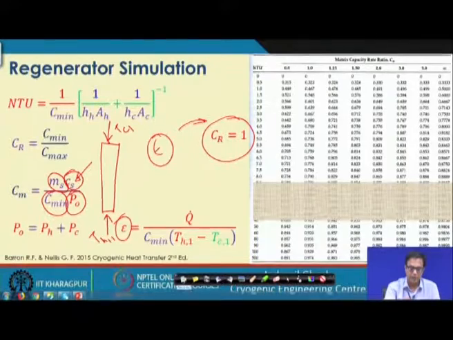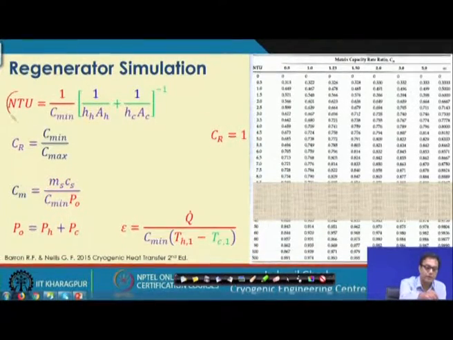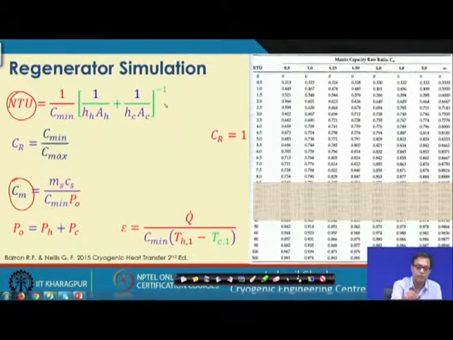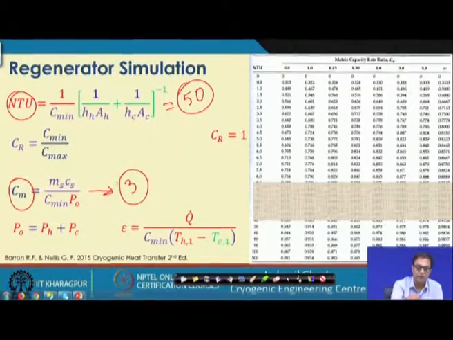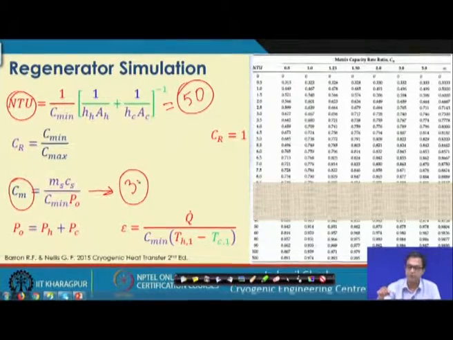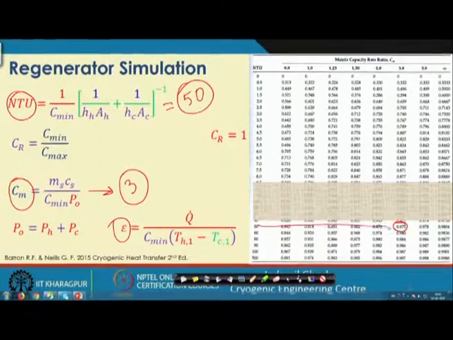So, how do we do that? Once we know the NTU and once we know the CM, we have to look in the chart for the corresponding value. Say imagine, as we have said earlier, that this comes out to be 50 and this comes out to be 3, or it may be some intermediate value. In that case we have to interpolate from this chart. If so, we will find that we directly get the value as 0.975 corresponding to this one and this one. Okay.